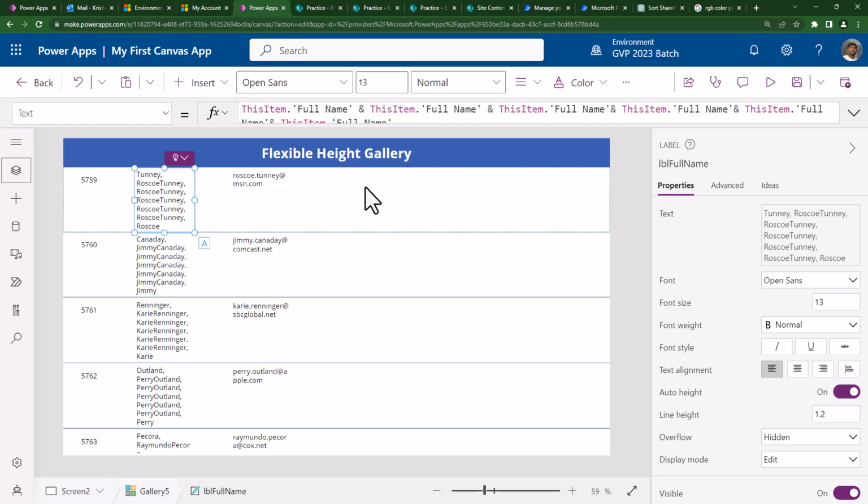Notice the height of this row. It is automatically increasing, wasn't it? Is it not increasing?